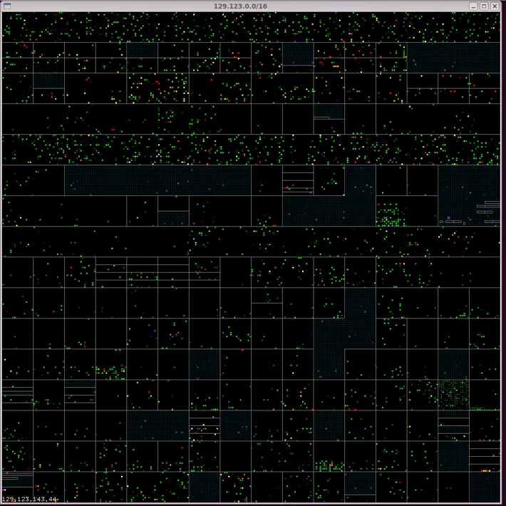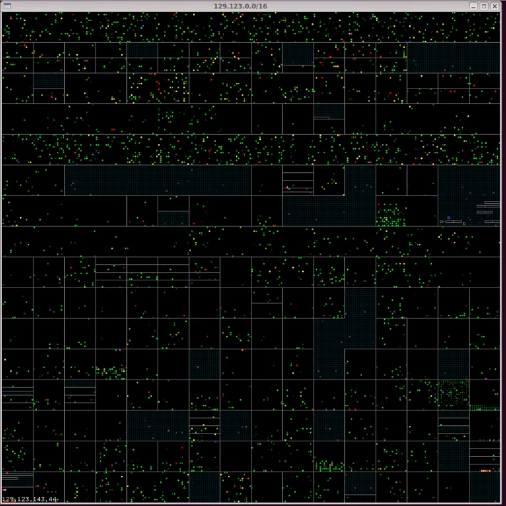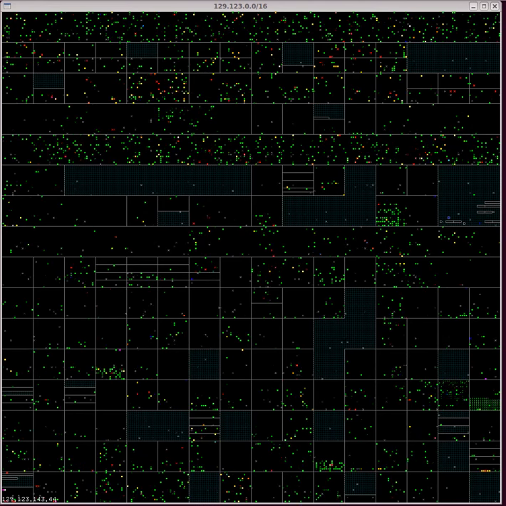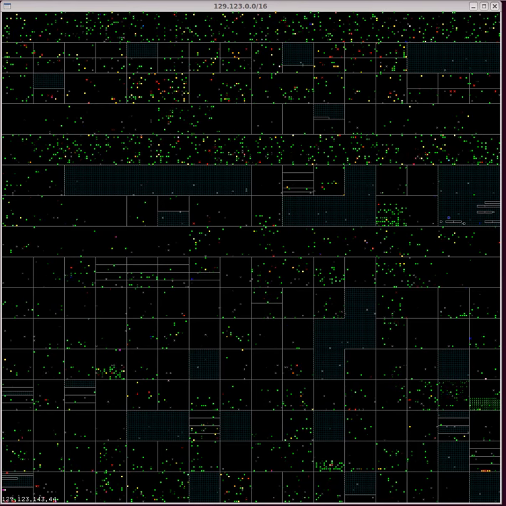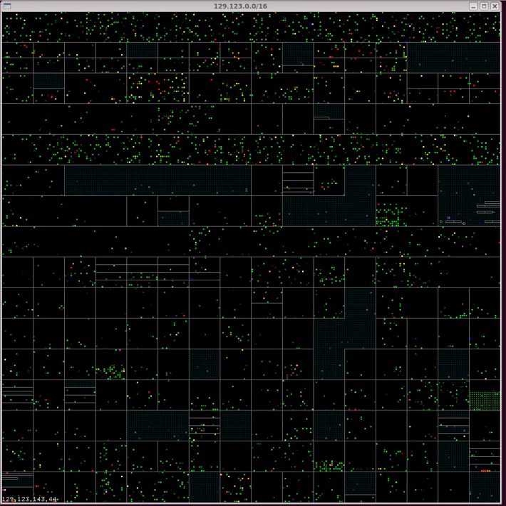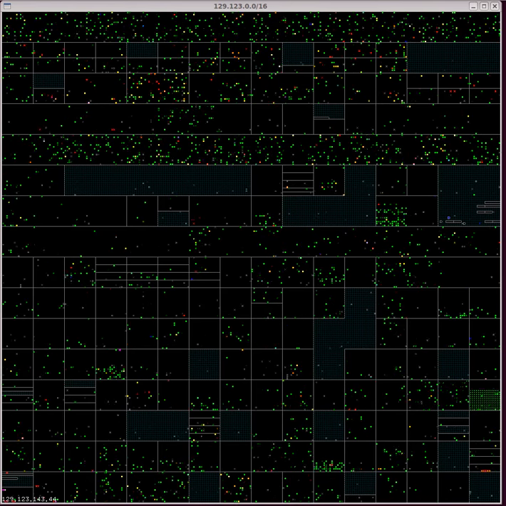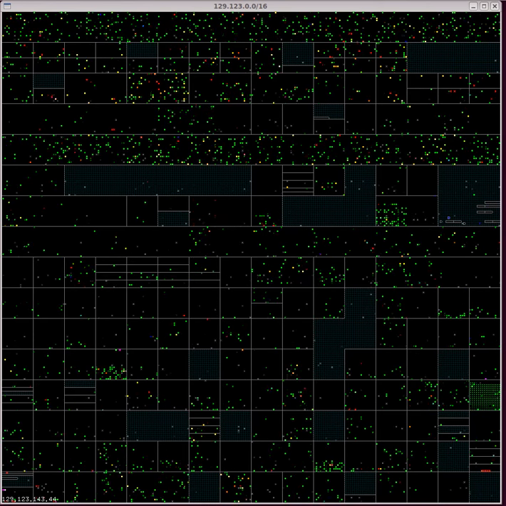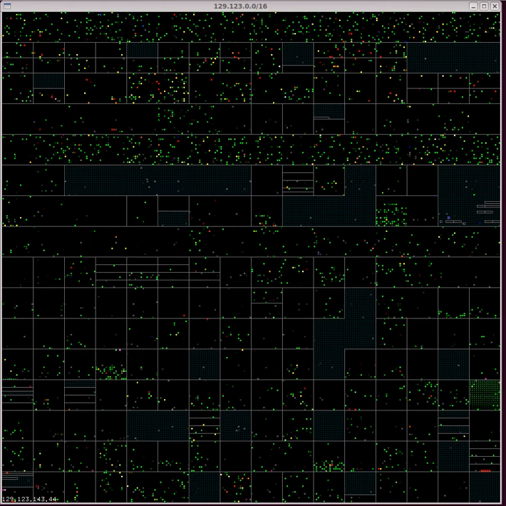In this demo, it is monitoring live network activity. It is monitoring the border of USU's network. It is evening and most of USU's users have gone home. The predators have dispersed.